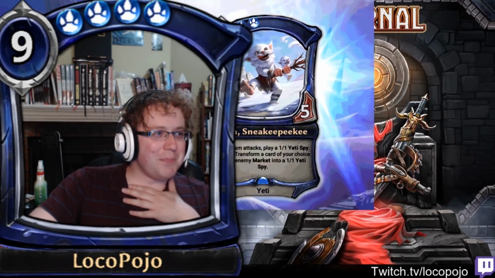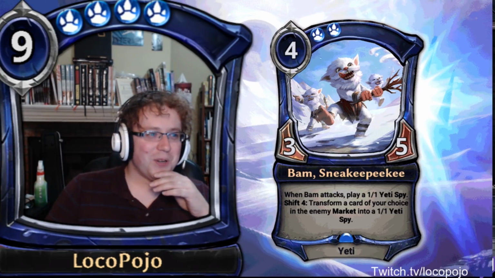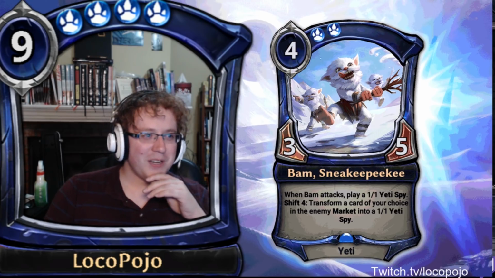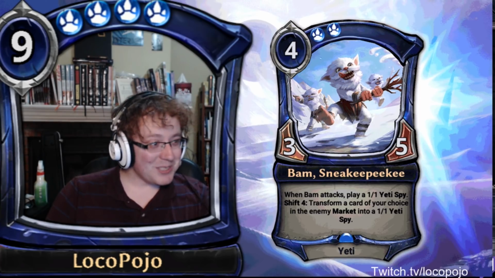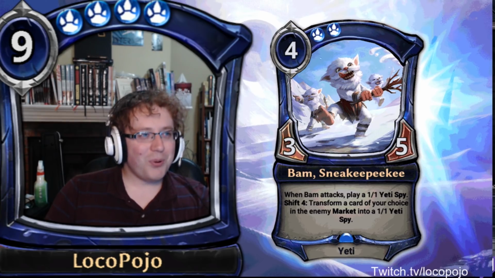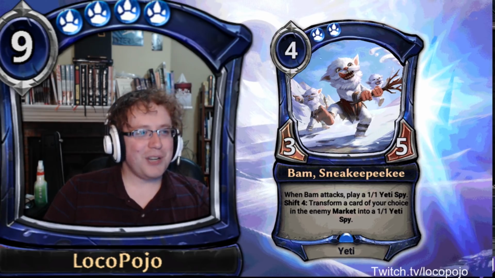So Bam Sneaky Peeky is a 3/5 with: when Bam attacks, play a 1/1 Yeti Spy. Shift 4, transform a card of your choice in the enemy market into a 1/1 Yeti Spy. So this turns a card in your opponent's market into a kind of useful card, which is interesting. A 1/1 Yeti Spy is not the worst thing that you can pull out of your market, although it is pretty hard to pull out of your market if you're not a blue market. But yeah, Bam is pretty good overall.